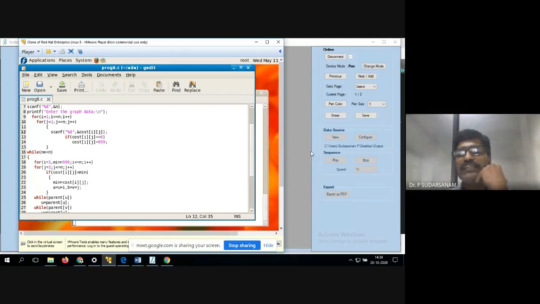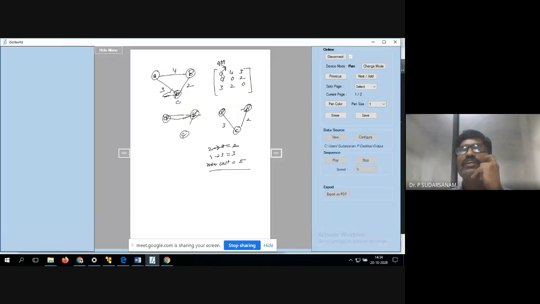So if you see here the matrix, you are assuming 999 is the minimum, next 4 will be the minimum, next 3 will be the minimum. We're reading this 4 also, 0 also, 999 also, again 2 will be the minimum. So here also same thing, here also same thing, here also same thing. These two you got as the minimum values. So once you get 2 as the minimum, that is 2 to 3.